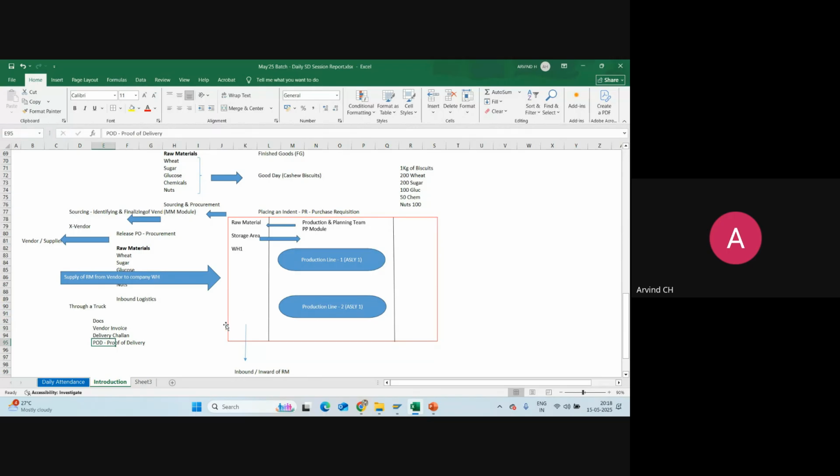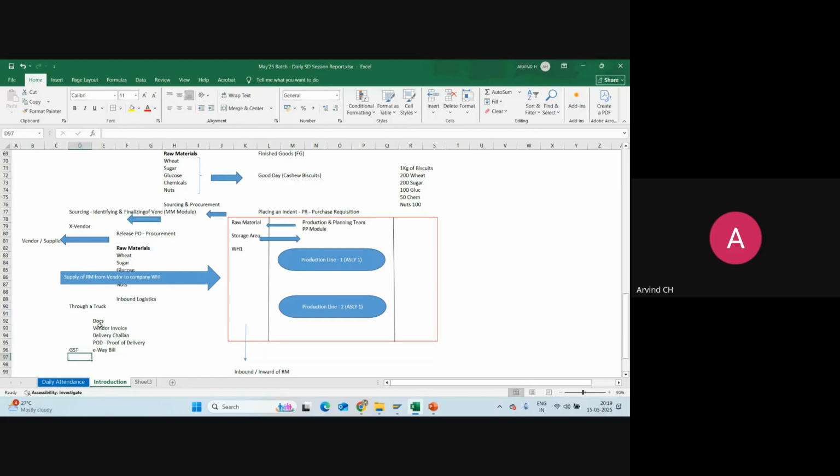He will take the confirmation of whether delivery is received or not. That confirmation he will take in the document. But besides this vendor invoice and delivery challan, one more important thing is the e-way bill concept. E-way bill means electronic way bill. Why is this required? Because to comply with the GST regulations.